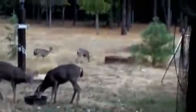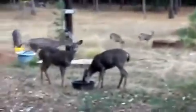Got quite a few here. About, yeah, 8? 9 of them. Right, 9 of them. This is pretty much the whole herd. Now, I guess one of those mamas had another baby and lost it to the highway. I just want to chase them off, but it's kind of cool to get some of this. Yeah. That's something you see every day. Well, you see it every day, probably. I do.